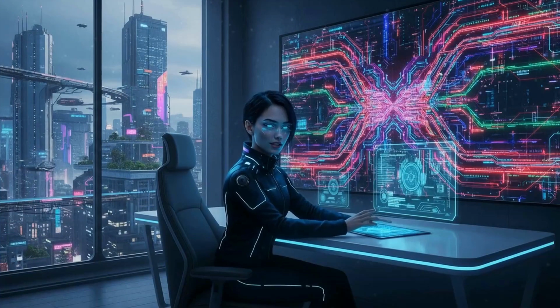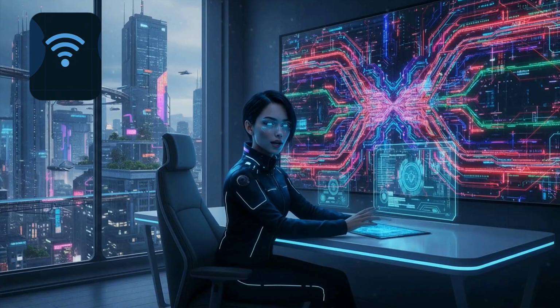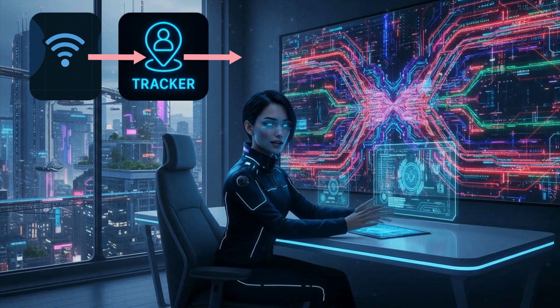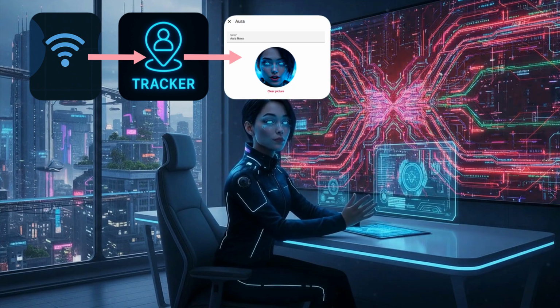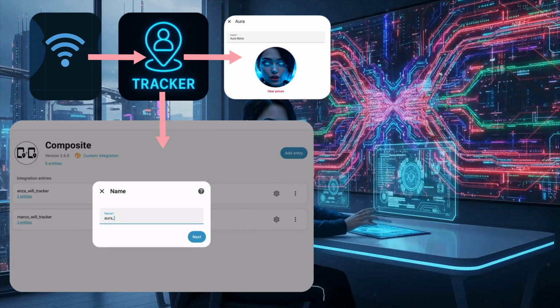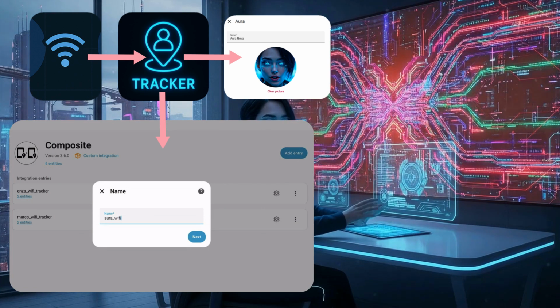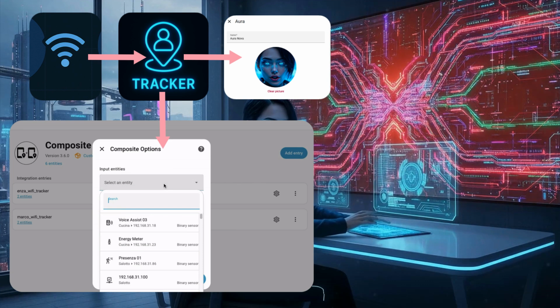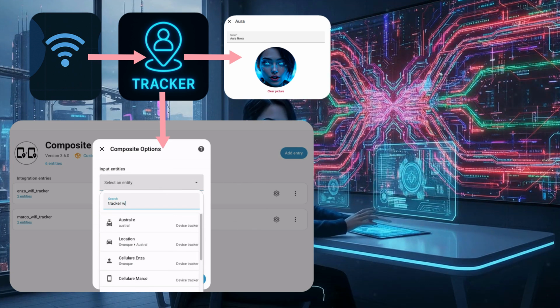We've reached the final step, linking the state of the binary sensor to the corresponding tracker entity, which we will then connect to the person entity. We open Composite, add a new tracker entity, and choose the name we want, and associate the binary sensor we just created, filling in all the required fields.